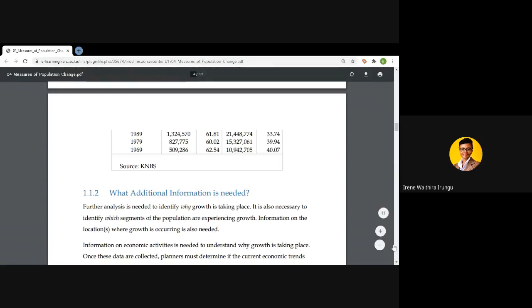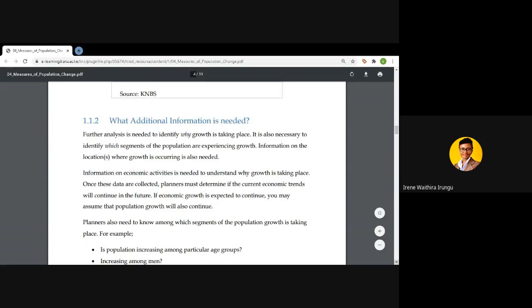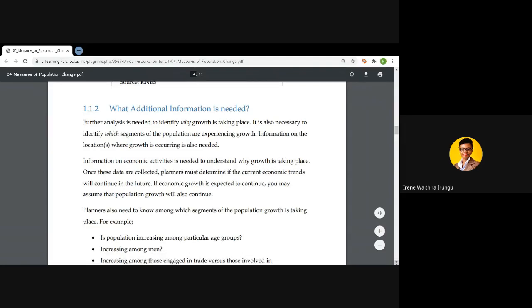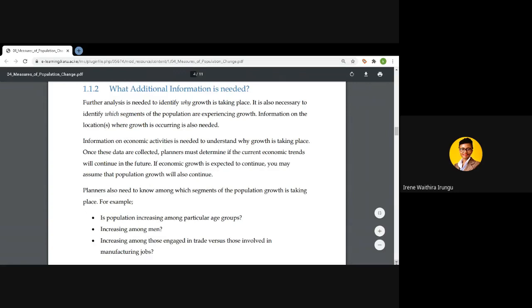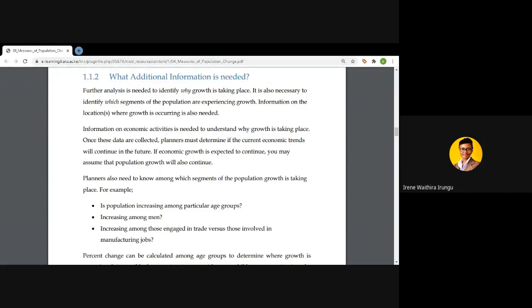So that is the population change. Once you monitor the population change and compare it with other counties, the entire country as a whole, you can also add more information to make this change more meaningful. So you may gain data on the different age groups, so that you're able to examine what has been this change across the different age groups. Is the population increase associated probably with youth members or with older people?